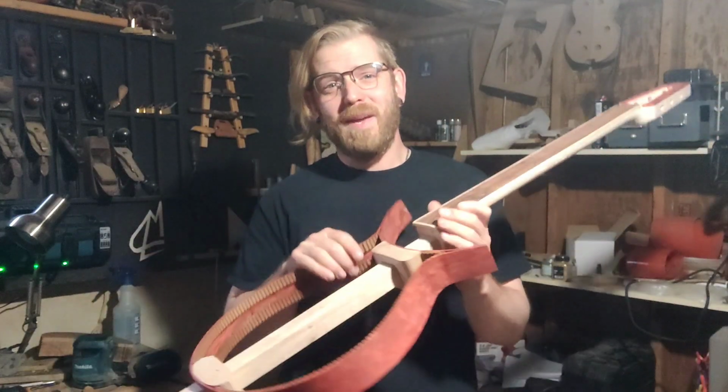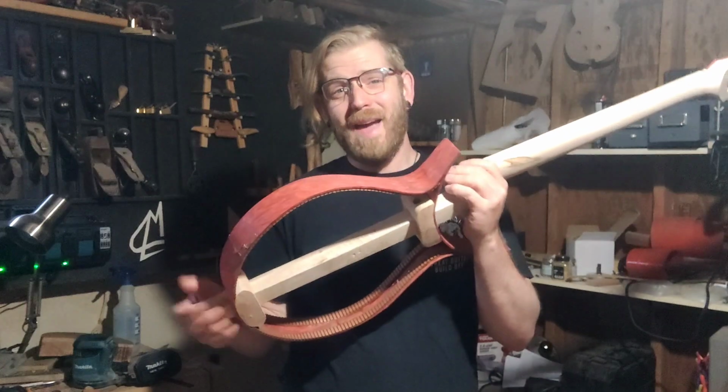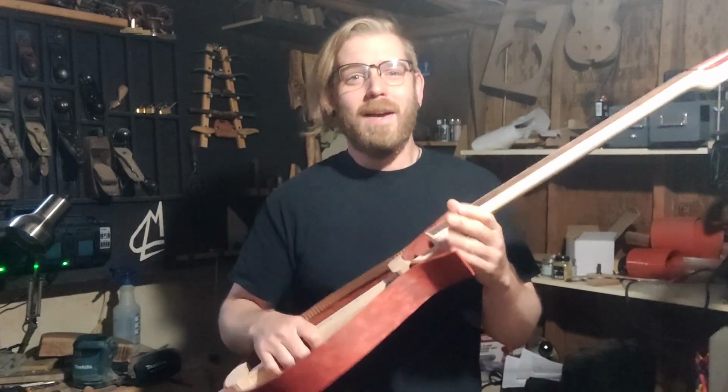Now, as you saw in the last video, we have got the basic body shape down. Now we need to work on the top and the back in order to close up this body.